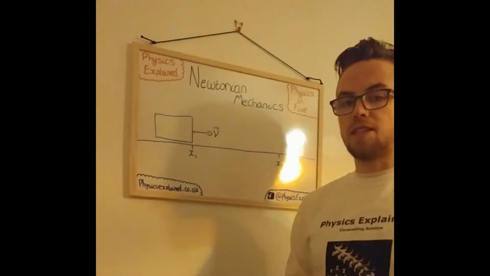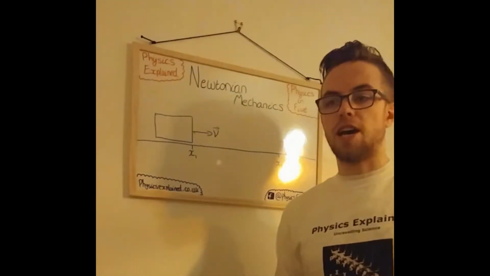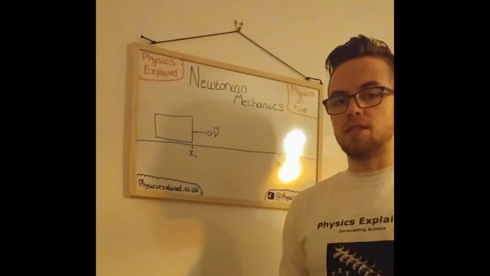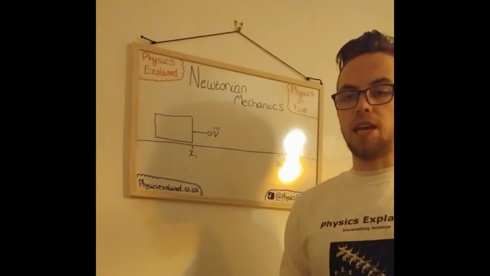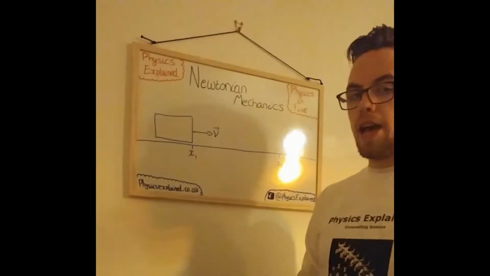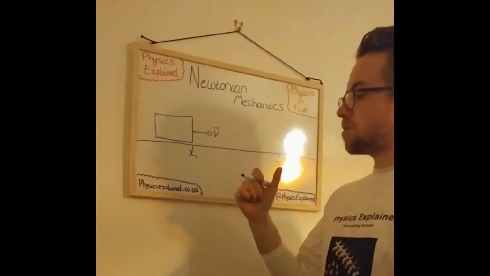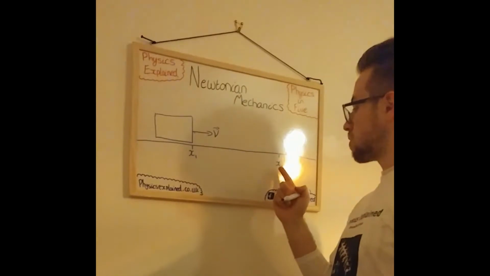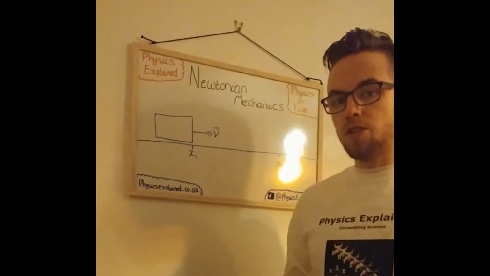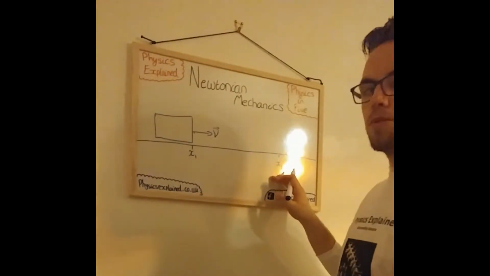Now why do we give it the letter x? Because we're concerned with motion in one dimension, and generally we consider the x-axis to be the 1D axis, x and y to be the 2D axes, and x, y and z to be the 3D axes. So here we have an object at a point P1 with the coordinate x1, and it's travelling with some unknown speed in this direction, which gives us our velocity, and it travels to a point P2, which we give the coordinate x2. And it does all this in a certain time. So at time t1, it's at x1, and at time t2, it's at x2.